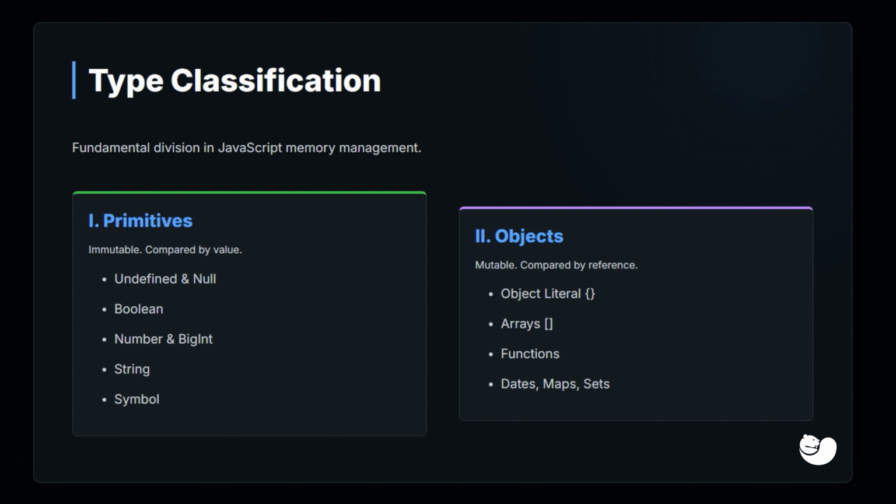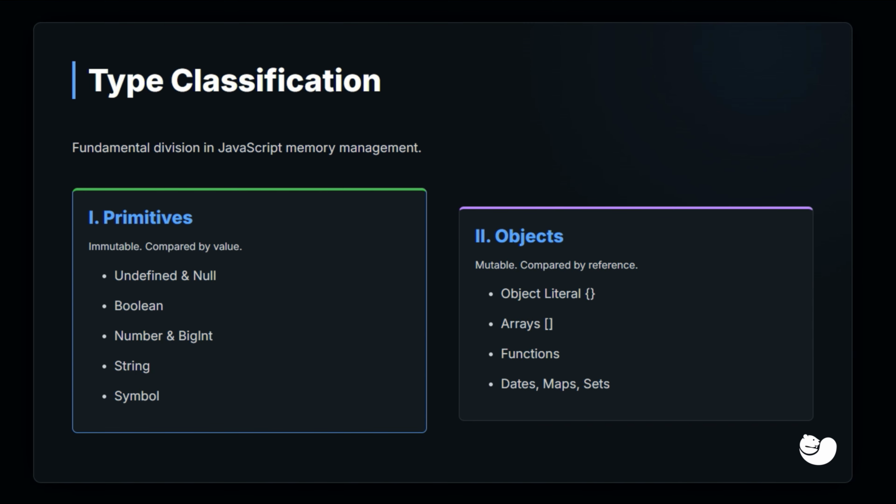A fundamental division determines how we interact with information. On one hand, we have primitive types. These are immutable and constitute the pillars of the system. Their immutability means that, once their value is assigned, it cannot be modified. Any operation attempting to alter it will generate a new value. The comparison of these types is always performed directly by the value they contain.